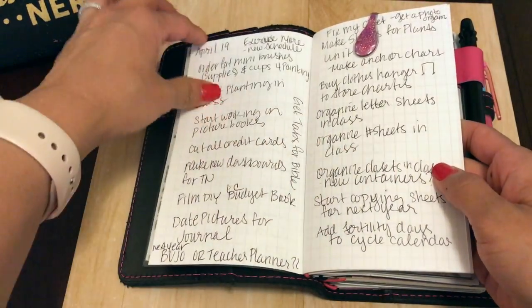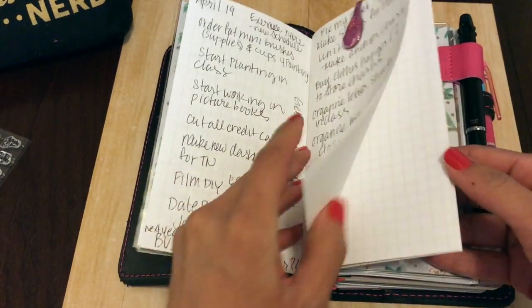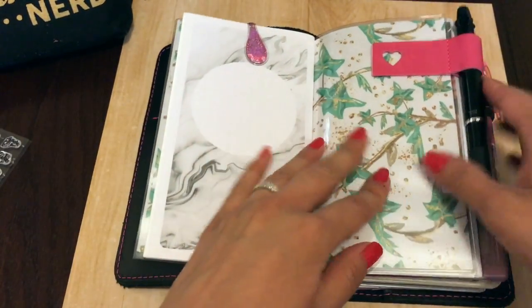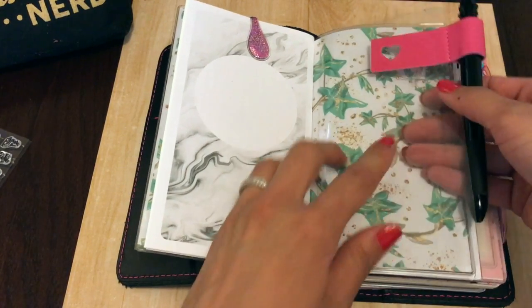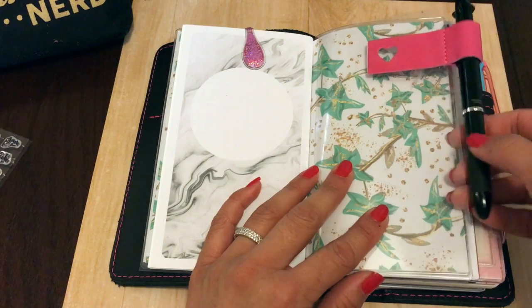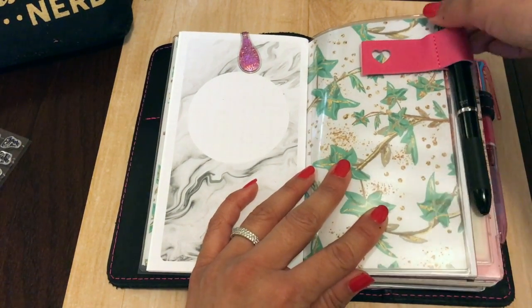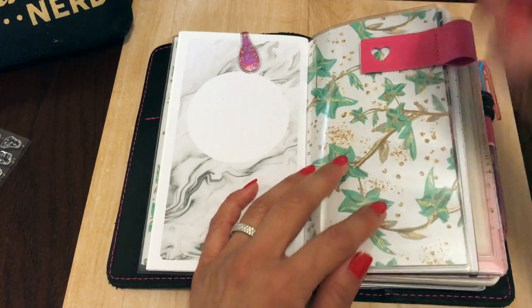And that's about it. So the last one that I did was April 19th. It's just a bunch of stuff that I wrote down. Then here's the back of that laminated sheet, and it's one of those pen loops from the Happy Planner collection. And then I have my Coleto pen, and in this pen what I have is, let me zoom in.